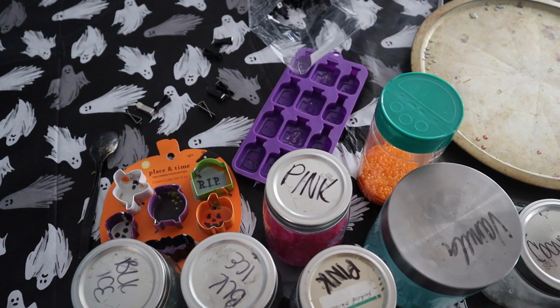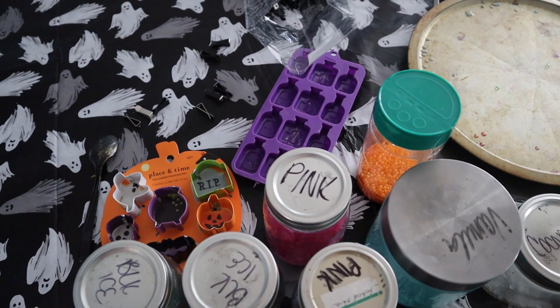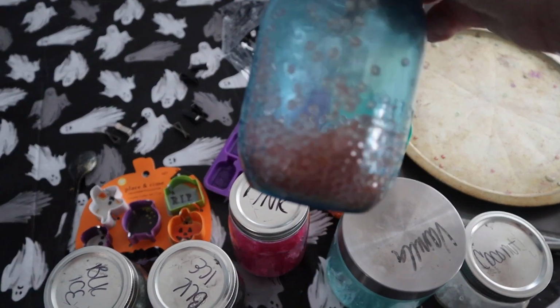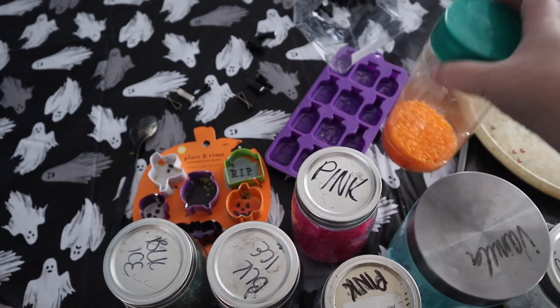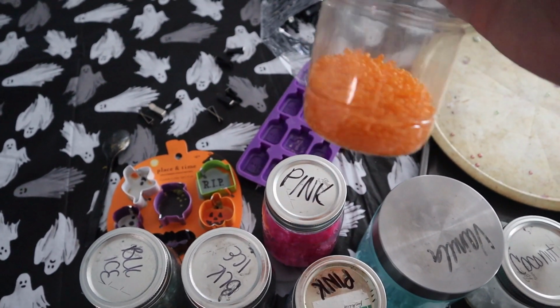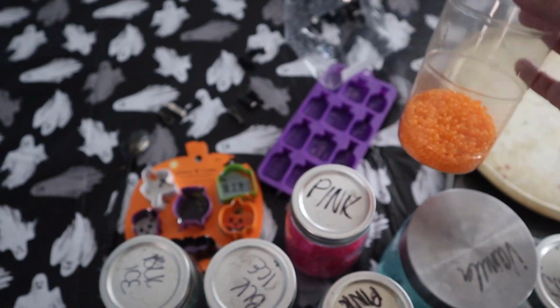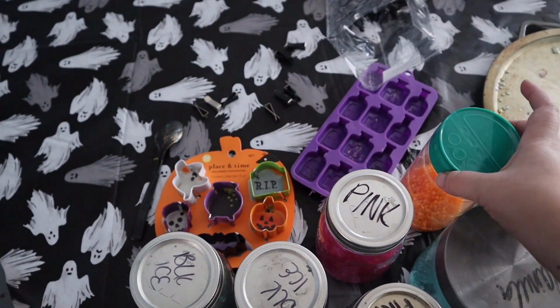Okay guys, so for this craft, you're going to need quite a few things. You're obviously going to need your aroma beads, your mica pigment powder, and your fragrance oil. I already have my beads scented and ready to go. I'm just using some leftover beads that I had because it's not quite enough beads to make a full size Freshie, so I thought this would be perfect for these mini ones.